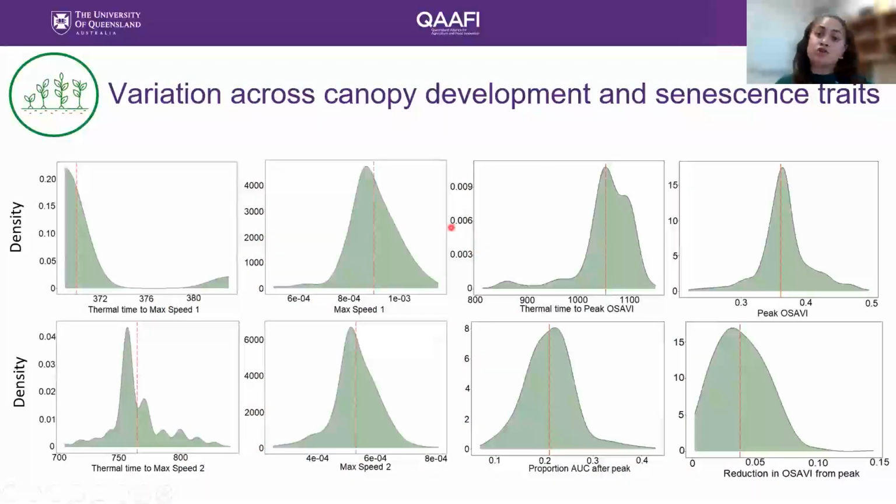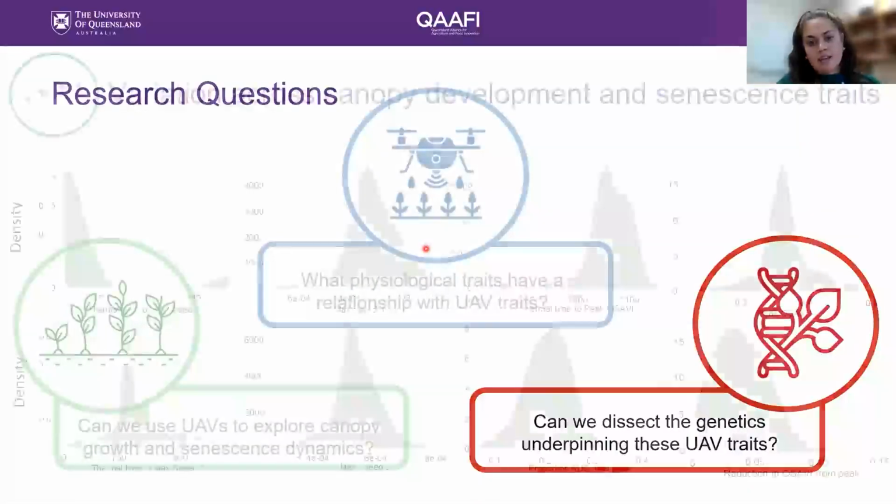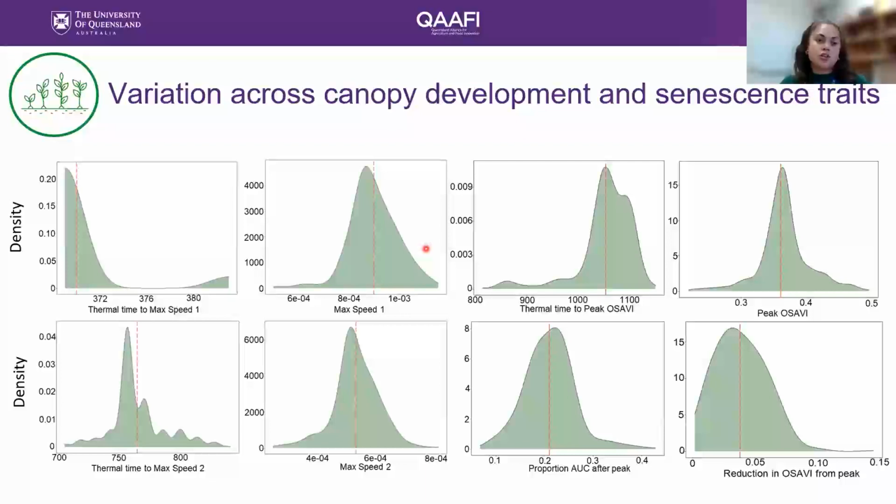And so when we pull out some of those traits that I mentioned before from the growth curves, I just wanted to display here that there is some variation for a lot of them. And so this red line here is where Crystal sits. So there's a lot of diversity that we can really tap into for these traits. So I guess that part of the research question really highlights that we can use UAV to start looking at different traits. And that's great, we can find variation, but that doesn't really matter for breeders unless we can ensure that there's a genetic basis underpinning them.